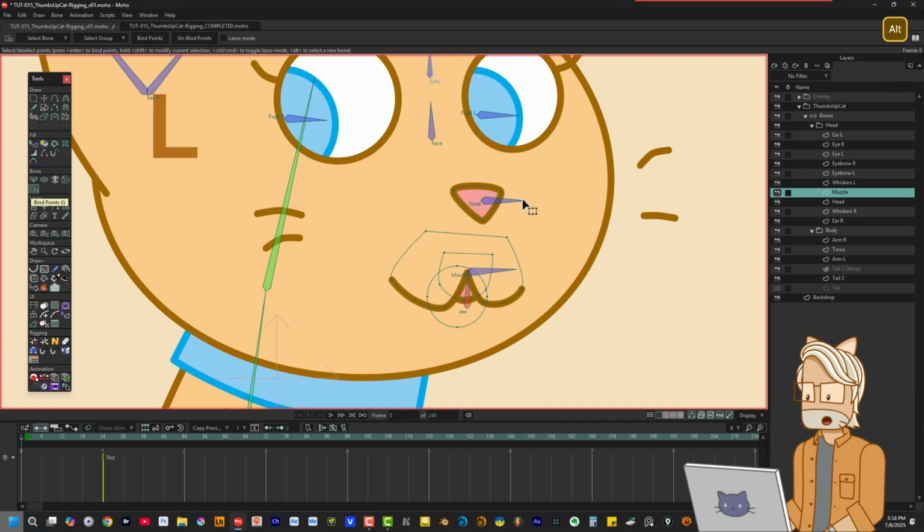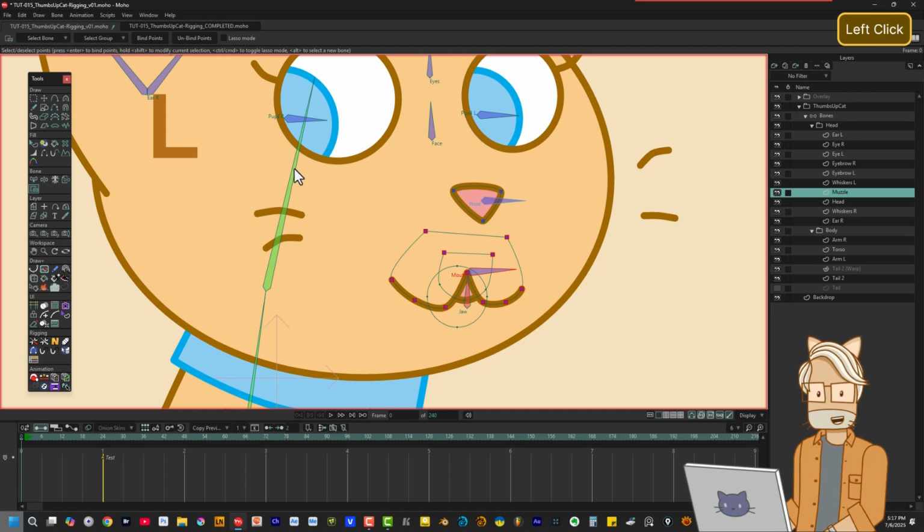I'll use bind points to bind the nose to the nose bone. Now select the mouth bone, then select a point in the muzzle, and press Tab to select the connected points. Also select the two top points for the mouth shape. Now bind the selected points to the selected mouth bone.